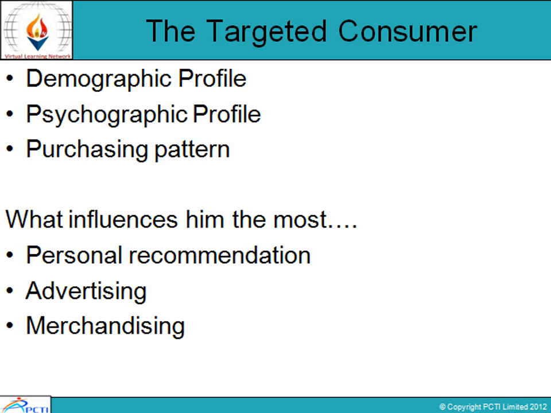When we talk about the purchasing pattern, it refers to the kind of brand loyals or brand switchers. How often does that particular person buy the product category, and who makes the buying decision? Is it the husband or the wife or the children who are the major decision makers? Now, who becomes the influencer, right? What is the target audience's attitude to the product and brand? And how does he use the advertised product? These are common considerations. When we talk about what influences him the most, it is personal recommendation, like the peer or the critics, the salesmen or the family, right? When we talk about advertising, which media of advertising and what kind of merchandising is being supported?